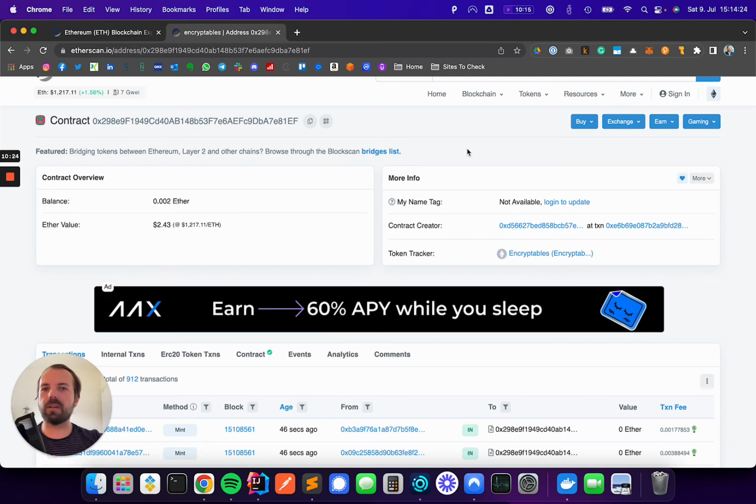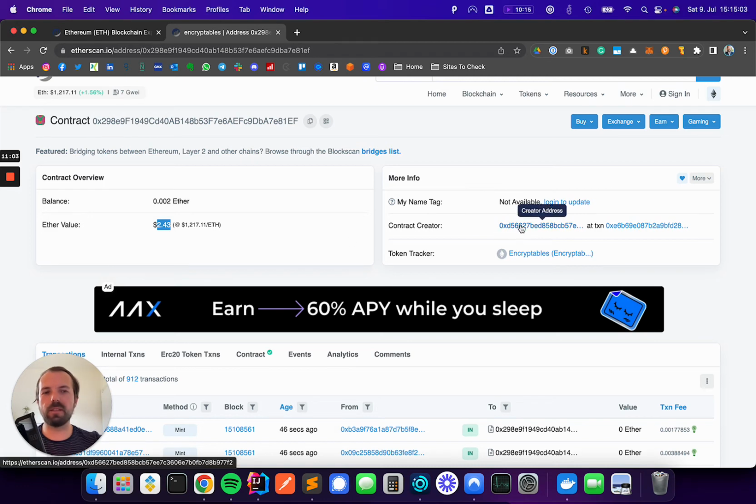So now we are on the second type of accounts. The first one we reviewed was externally owned accounts, so accounts that are controlled by individuals or humans. And this is an account that is controlled by a smart contract. So there is no private key, and therefore it's called a smart contract account or contract account. They look the same basically, but they have a smart contract or data deployed along with them. And you see here, for example, that the name is encryptables. It currently has $2.43 in its wallet or in its account.